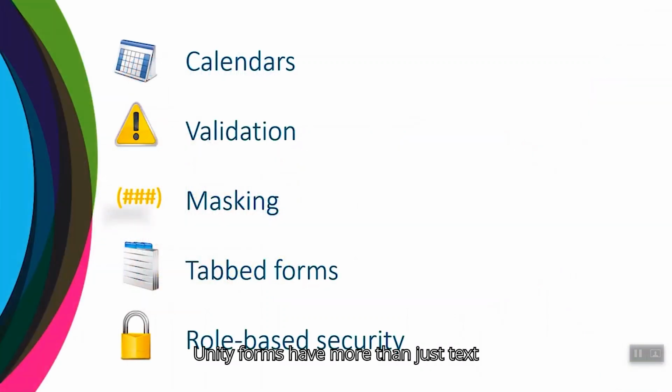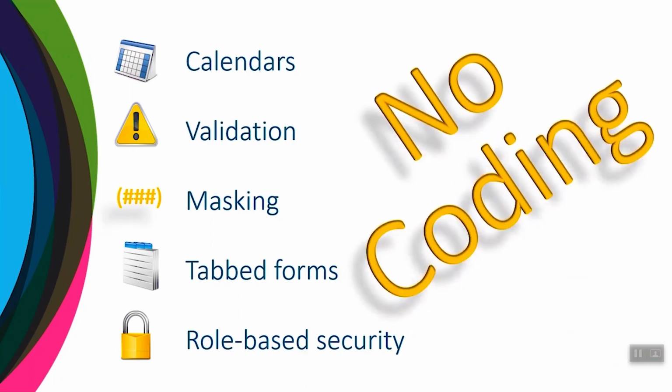Unity forms have more than just text boxes. Here are some functionalities that are supported in Unity forms. With an Onbase e-form, this may have taken some significant effort to create and update the logic for these items, but with Unity forms, it is a point-and-click or drag-and-drop away. Did I mention no coding?